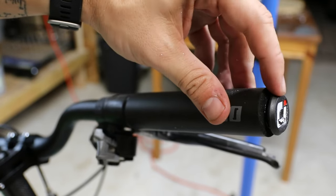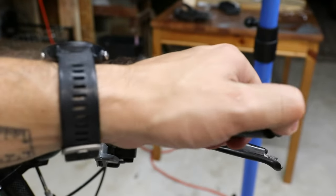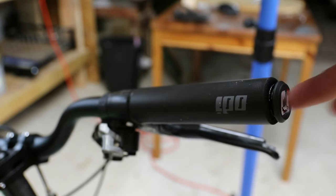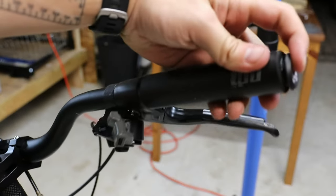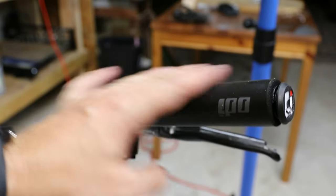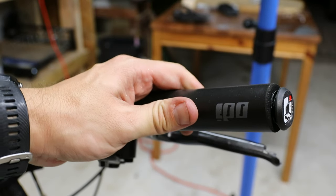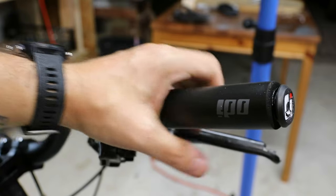As you can see, this paint is all scratched up. I've been hitting it with the hammer, and I still can't get it to quite seat all the way. I even had like a punch on the end, and I was hammering it, trying just to focus the punch in there. I don't know if I'm going to be able to get that to seat or not. So I won't say don't get these grips from Temu or they're bad or something, but watch out about the fitment, because these were mega tight. They're never coming off without being cut.